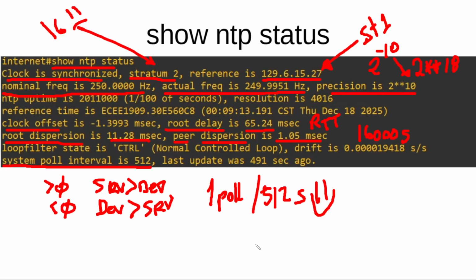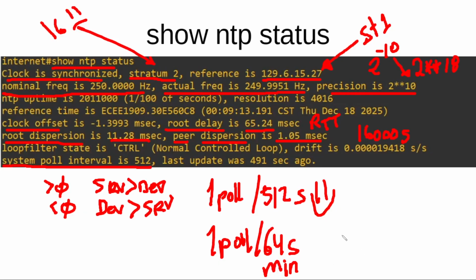The minimum value will be sending one poll every 64 seconds. 64 seconds is the minimum value for Cisco. When trying to synchronize, NTP will be sending packets at this rate because NTP is trying its best in order to gather enough information to synchronize as soon as possible.